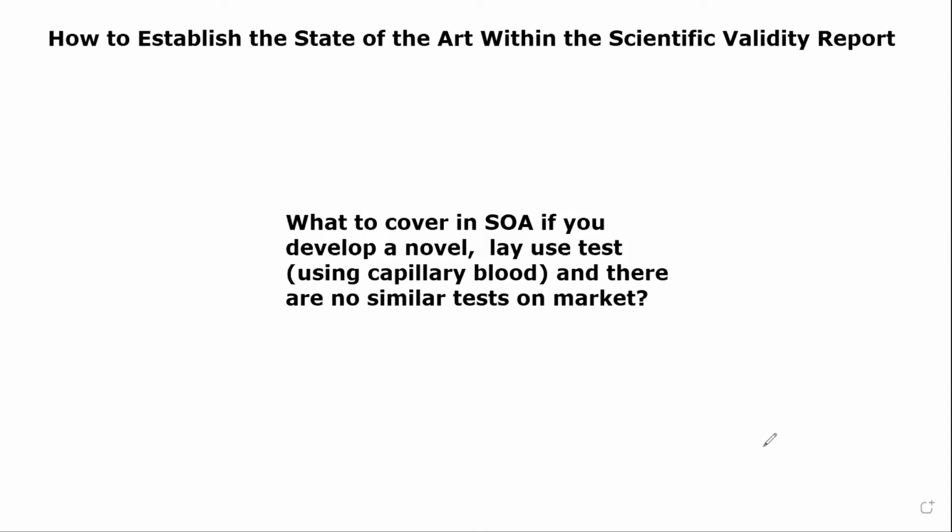So as you're developing the template for your SOA, justify your choice of cutoff values, justify your choice of performance measures, and justify your overall approach to how you designed and identified the relevant PICO terms and the relevant search terminology. That will help the notified body follow your train of thought and not get lost by saying, well, you've established that you're this type of technology, and yet all of the data you've presented is on this type of technology. If you've explained the limitations in the data, that will help them understand your train of thought.